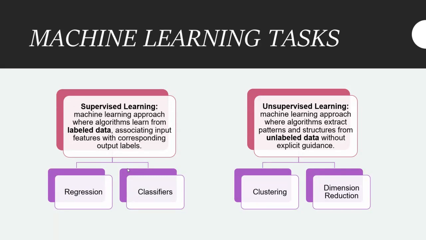But again, the big distinction is that when we are using supervised learning, we are telling the algorithm what we want as an output, versus in unsupervised learning, we're pretty much letting it work on its own, for the algorithm to discover something in the data that you give it.